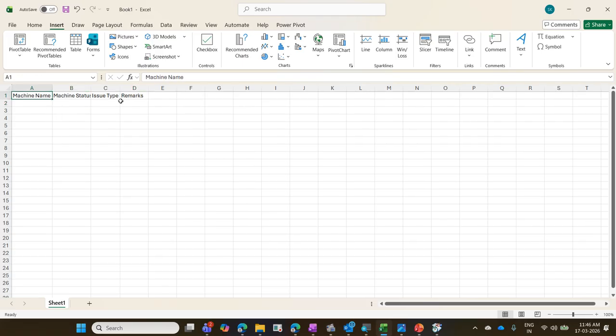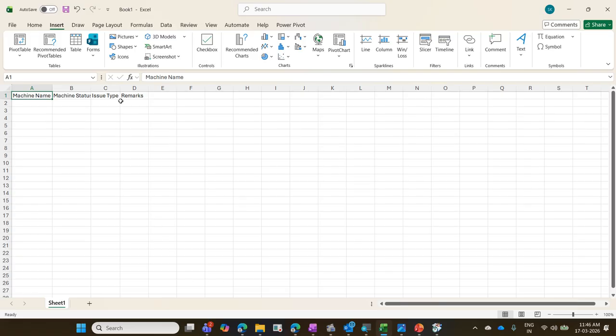This table should be a dynamic table. A normal table will not be recognized by Power Apps, Power Automate, or online Excel. This has to be converted into a dynamic table. How can I convert this table into a dynamic table? There are several methods.